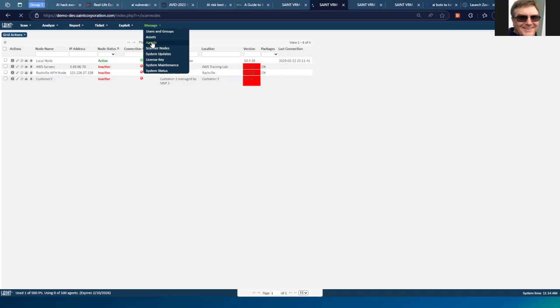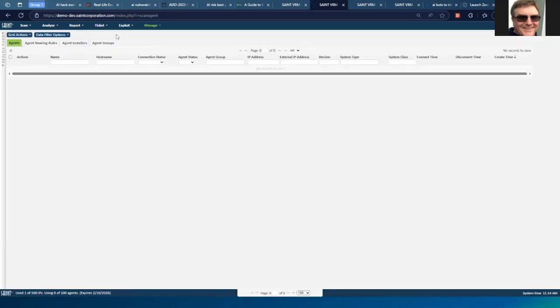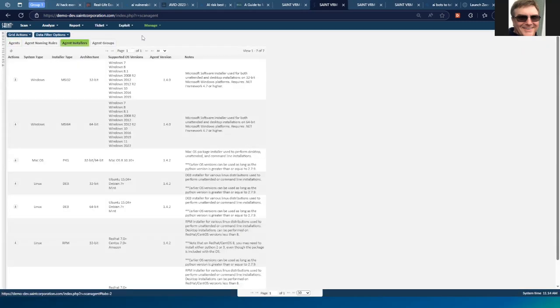Optionally, you can use host-based agents. With an agent-based capability, the scanning capability is using a local service on the asset to be assessed, whether that's a Windows resource, Mac, or different types of Linux, Ubuntu, Red Hat type of operating systems.